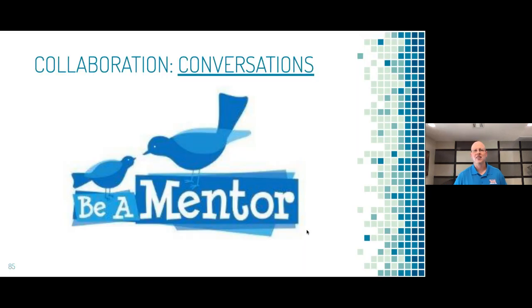Other good conversations to have around collaboration is to be a mentor. And mentoring is not just as a senior person to a junior person. It is easy and acceptable to mentor someone at your same level, to mentor someone higher than you. Mentoring, again, is just being there for that person, listening to them, sharing advice and experience. Everyone has different levels of experience, and everyone can be a mentor to anyone else.